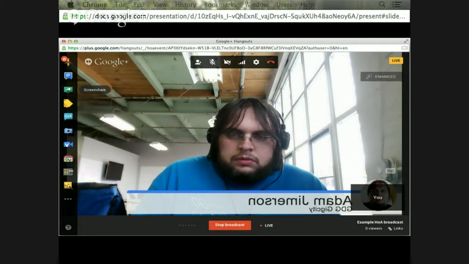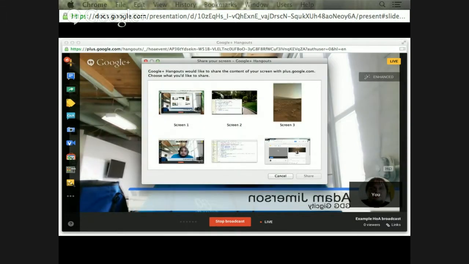So if we were to click the screen share button there, it'll pop this up, and it's a little overwhelming, especially if you're on a Unix system where you can have multiple desktops and multiple screens, because it will give you an option per physical screen as well as an option per desktop workspace or panel, whatever your operating system of choice wants to call it, and also specific applications. So you can share just your Google Chrome or just whatever.